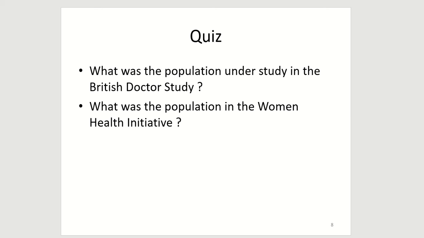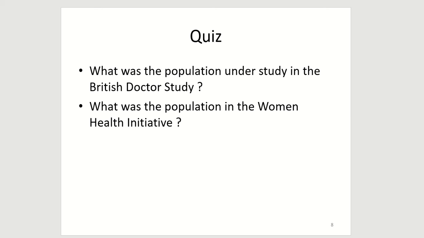So here you may say the population is British doctors. Or you can say that maybe the target population is men, and the attainable or reachable population is the doctors. In that specific example, your attainable population is not a good representative of the target population, because, as you may already know, doctors have specific characteristics that are not applicable to all men. Highly educated, maybe they have better access to health care, and other things.